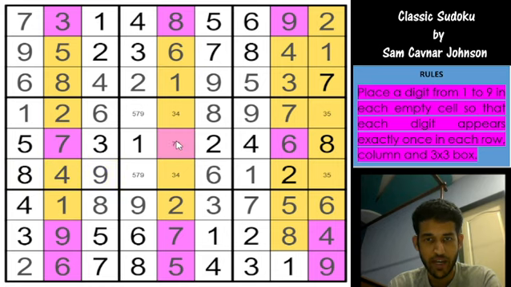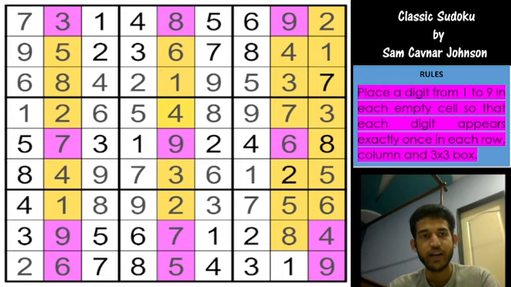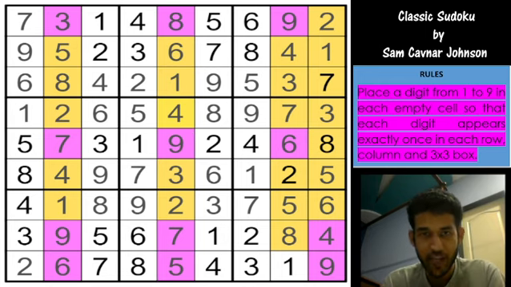The 7 gives a 9 here. These must be a 5, 7 pair. 7 is here, so that's a 5. That's a 7. 5 resolves this 3, 5 pair, resolving this 3, 4 pair. And with that, we have completed this one-of-a-kind gorgeous Sudoku by Cavnar Johnson.